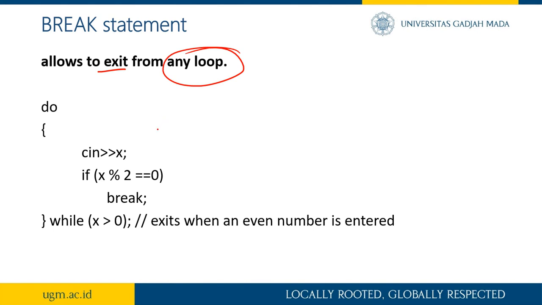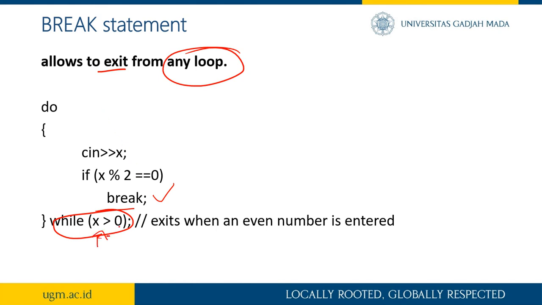For some accidents we exit from the loop, not because the condition is met, but because something happened in the loop. For example, a program crashes and then immediately shows a pop up, like the program is not responding, do you want to exit or not? Both of them will lead you to the exit command. So we use break when we want to exit from any loop without considering the condition.